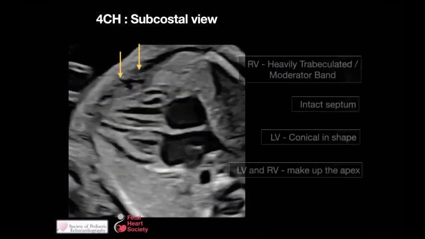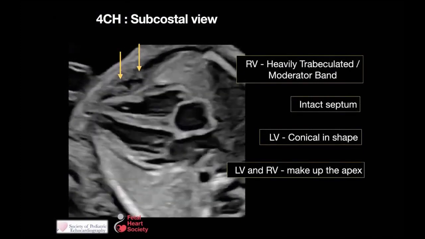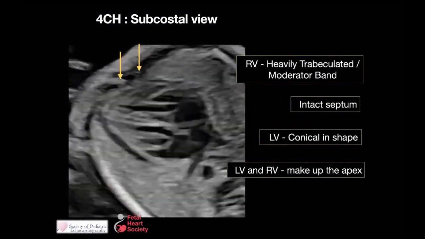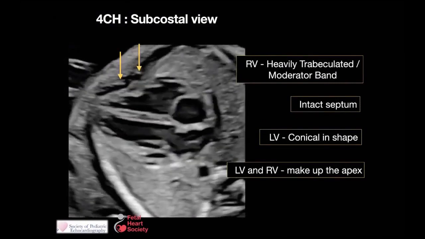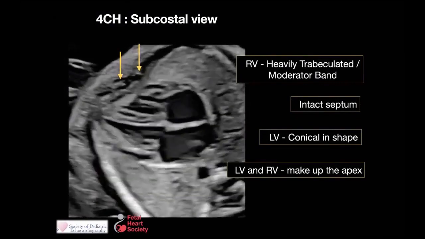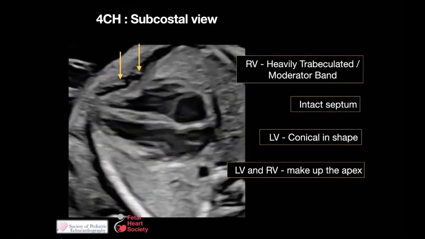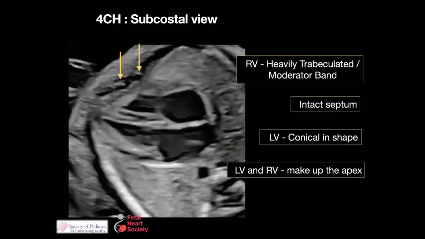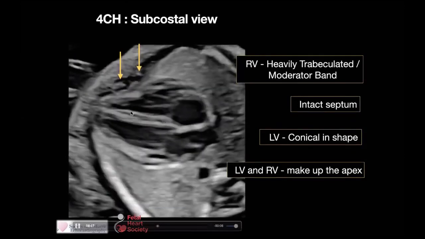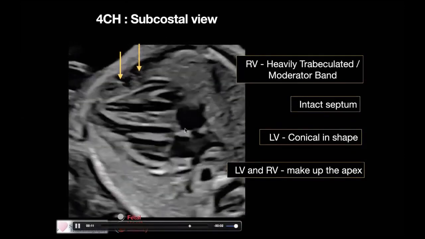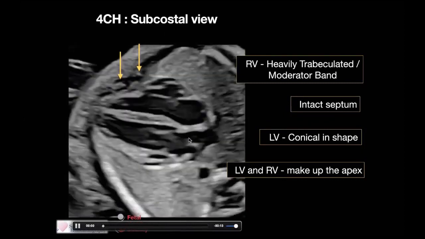So when moving on to the subcostal view, there are several structures that you could assess as well. Here you could see the trabeculations of the right ventricle, and also the apical insertion of the chordae tendineae of the tricuspid valve to the right ventricular wall and the apex of the heart, which are important morphologic characteristics of the right ventricle. We could also see that there is an intact septum, as our beam is perpendicular to the septum. So here, this is the best view to see it.